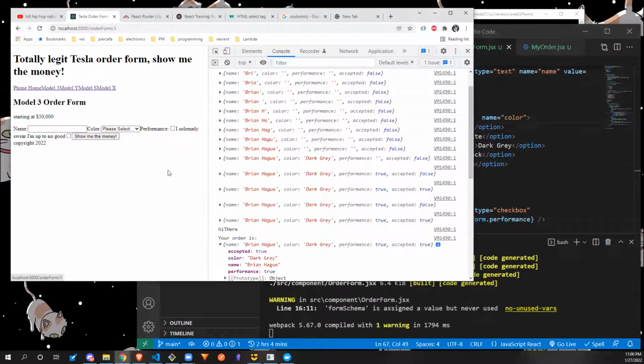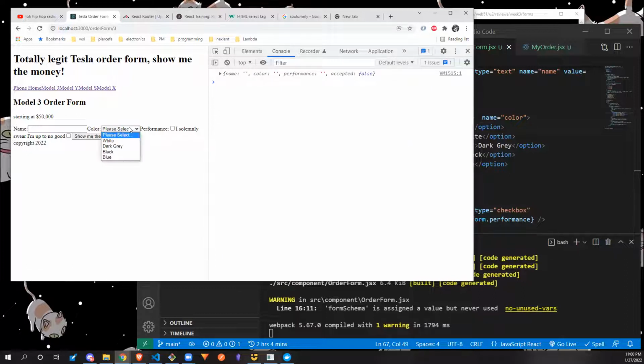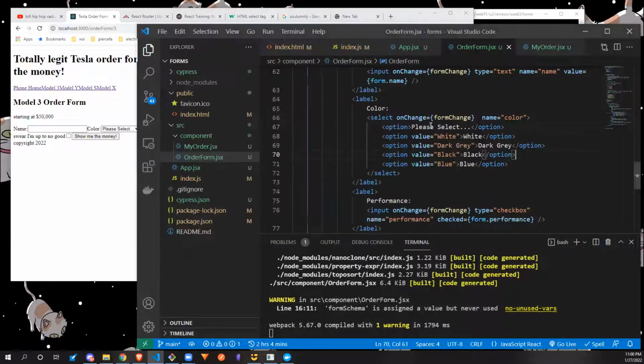If we go back over here in model 3, you've got a please select. Refresh, let's see if this worked correctly. White. Please select. So we probably want to have the value in here of just an empty value.